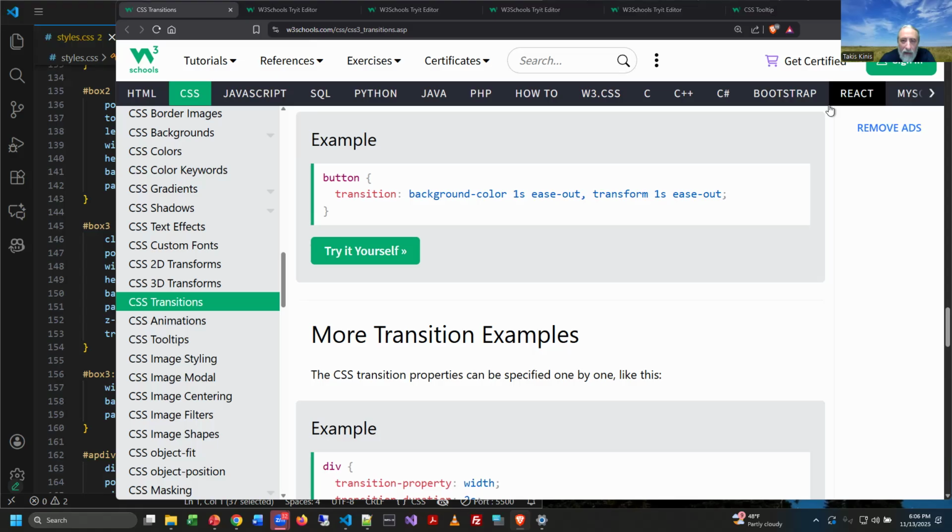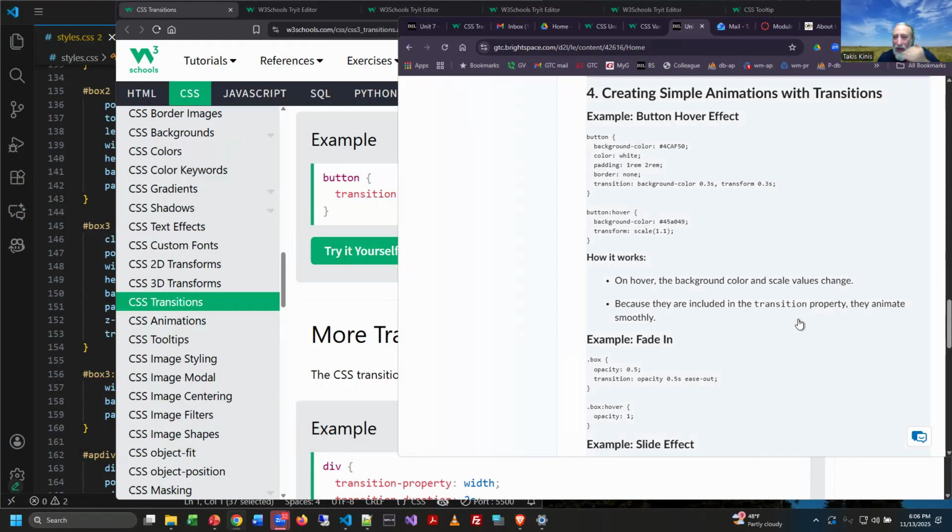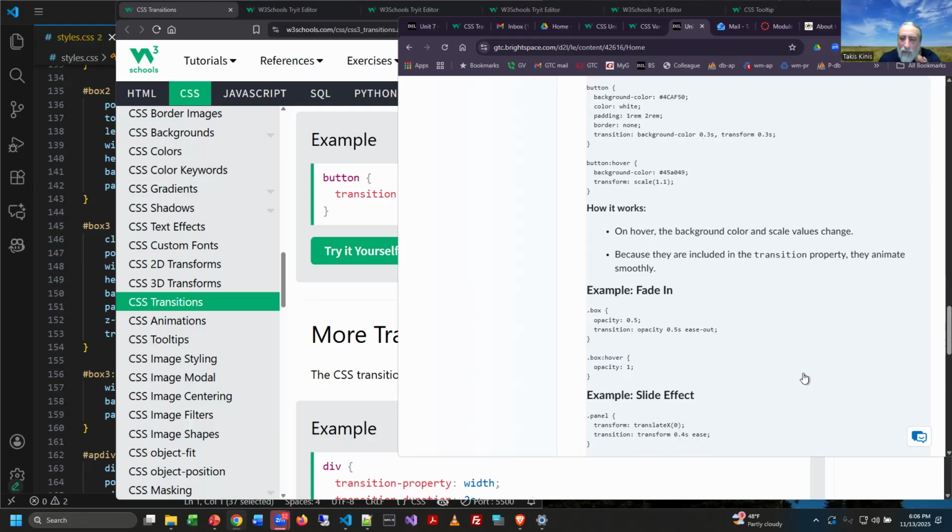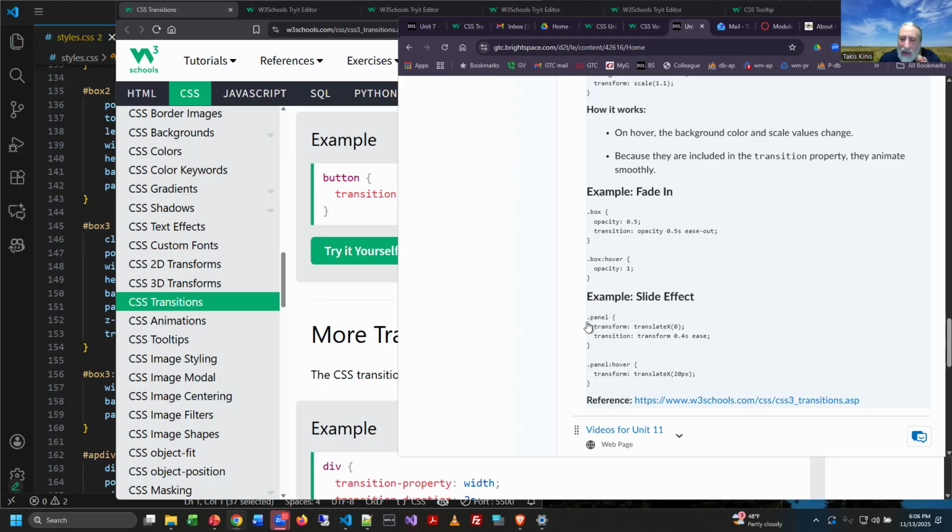And I apologize, I'm kind of fumbling here with my screens, but maybe we work on this, and what we can do is look at a couple of these different ones, and you can copy these and apply them on your own. Really, the styles that we have here are basically ones that you could put on any element.